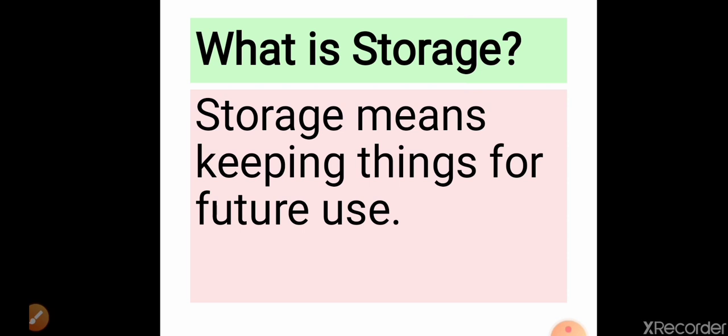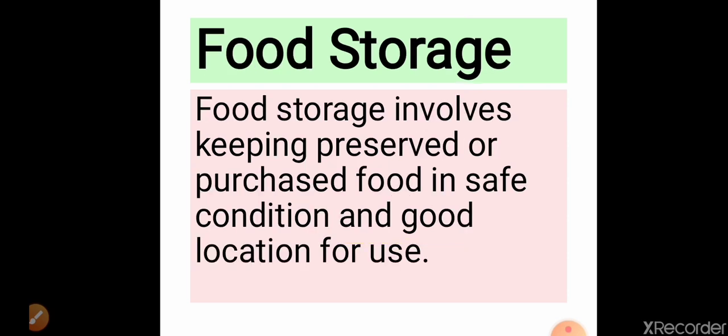Now, what is food storage? Food storage involves keeping preserved or purchased food in safe condition and good location for use. It means keeping the food items you buy in the market in good condition so that they can last you a longer time. Only when a food is in good condition can it last you a longer time.